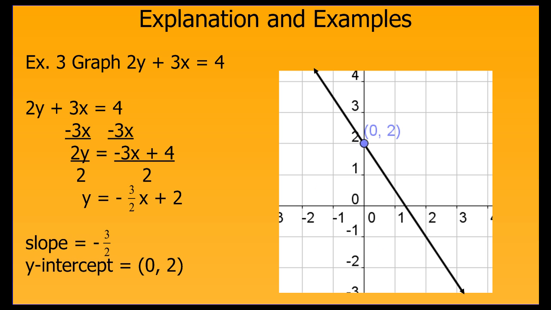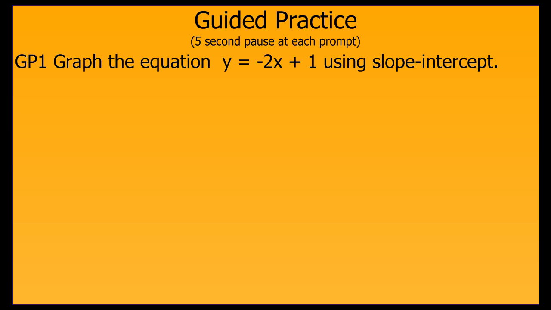Note that our actual graph doesn't include the lines indicating rise over run for the slope, but just the actual line itself. Now for our guided practice section. We're going to work through some problems together. You do not need to write down these problems, just step through them with me. At each step, I'm going to prompt you with a question you should be asking yourself. Then I'll pause for about 5 seconds for you to think about it and answer it for yourself. Then I'll show you. So, for this problem, our first question is, what are we trying to do here?